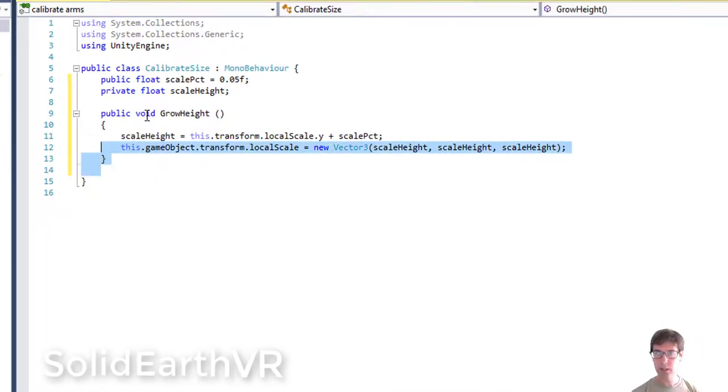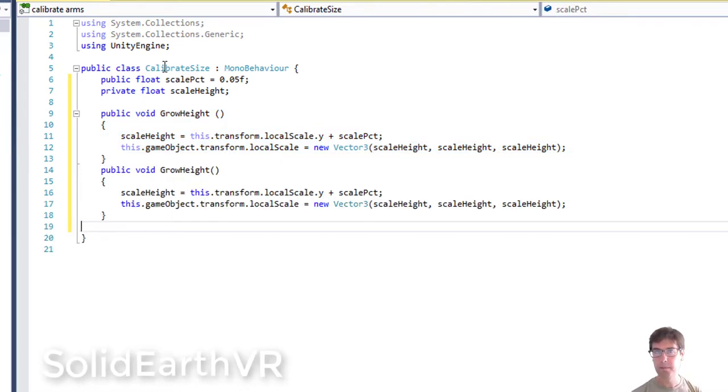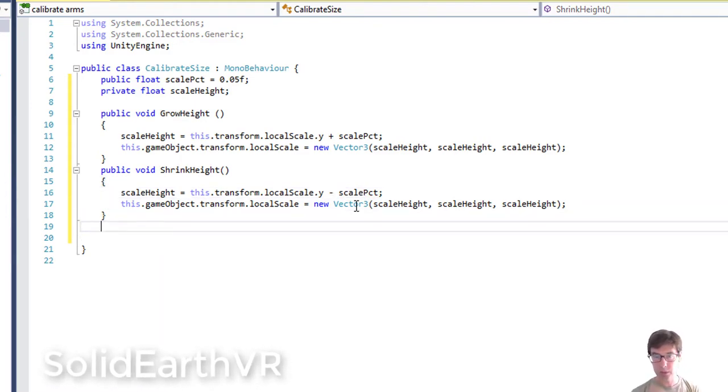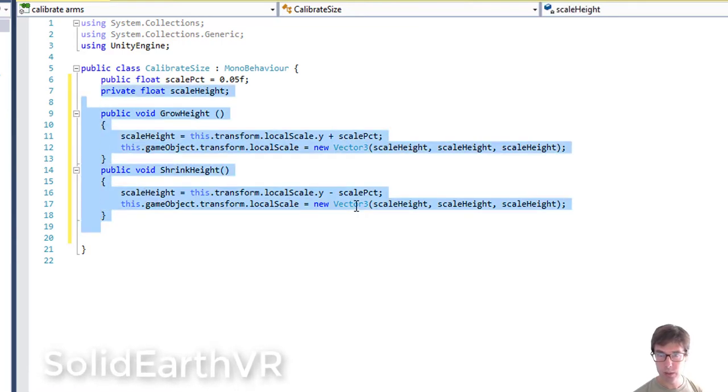Similarly, let's create a shrink height. And the only difference is we'll subtract off 5% each time we run this procedure. And similarly, we'll do the same thing with the arms.